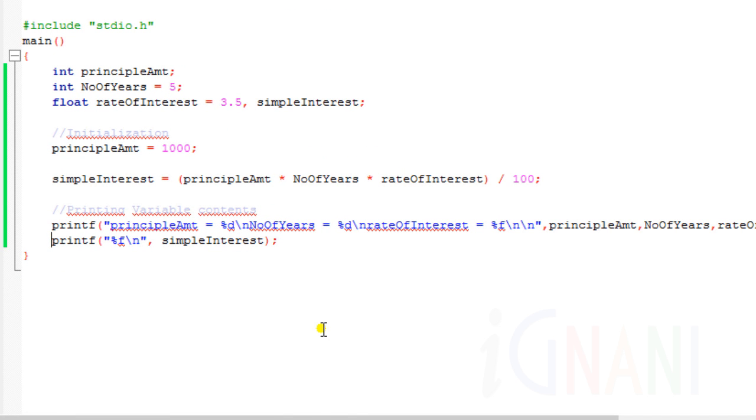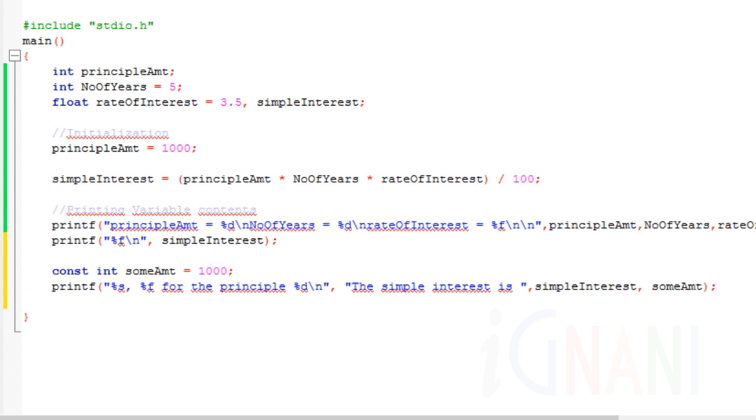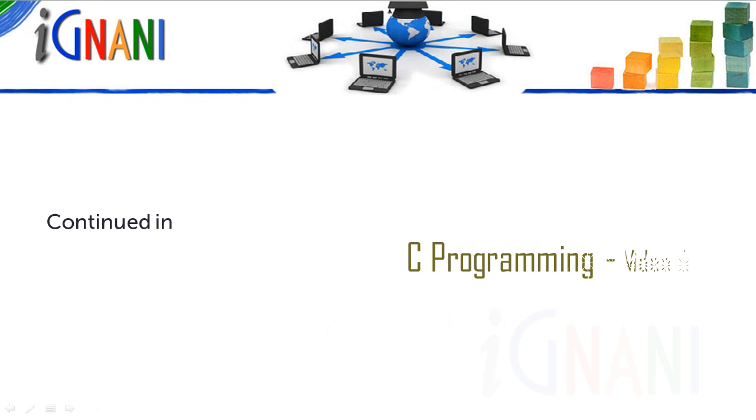If required, we can also mix constants and variables in the same statement as in this line of code. Notice that it has a string constant, followed by a floating point variable, and a named constant of type integer. You will be using a lot of variables and constants in almost all the programs you write, be it in any language. In the next chapter, I will show how to receive inputs in C.